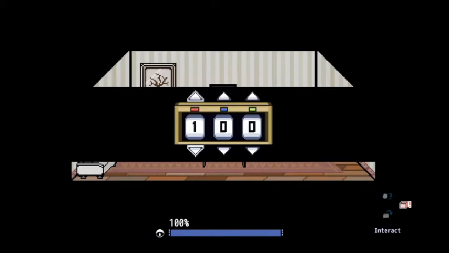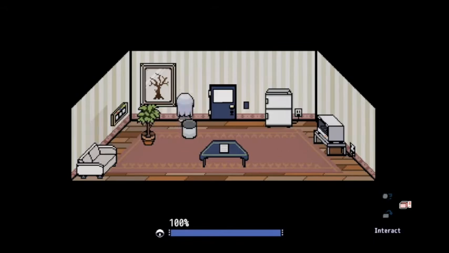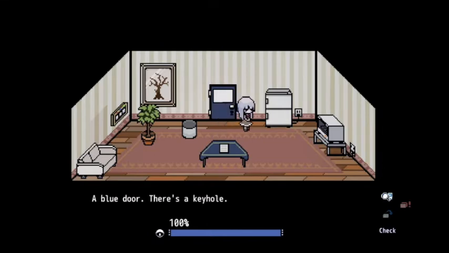We might want to look at the paper. I'm sure the paper has some information. I want to know about the tree, though. Why can't we read the paper? White piece of paper. Oh, is there nothing on it? Blue door, there's a keyhole. Okay. It's an oven. Put the ice in the sofa. Okay. I want to see the tree.